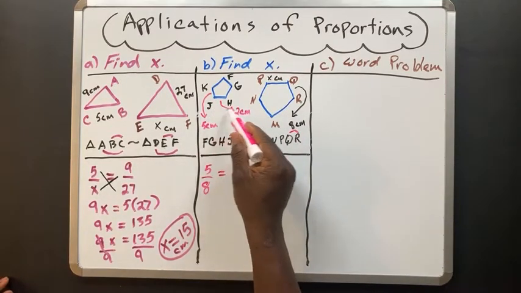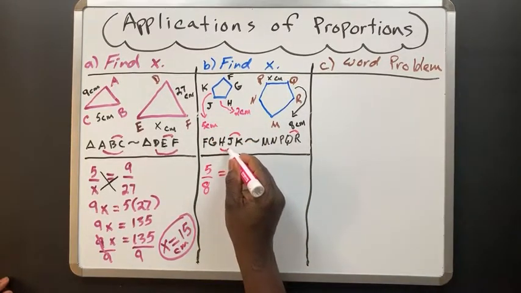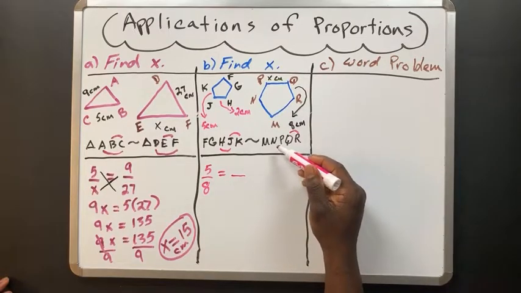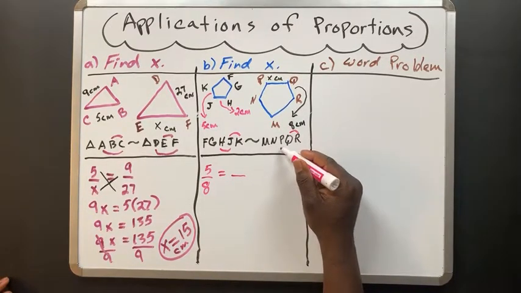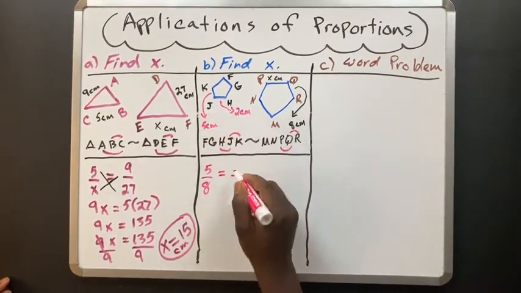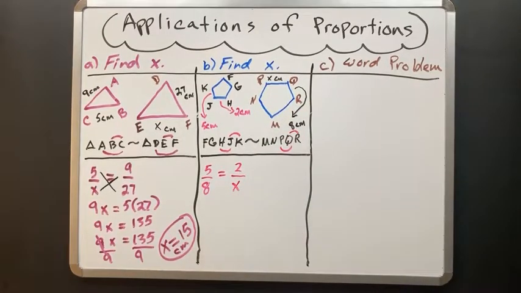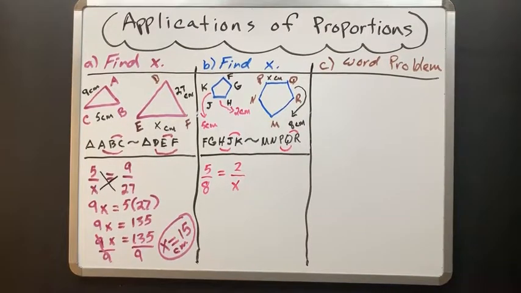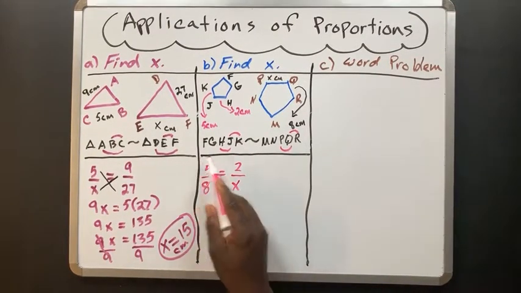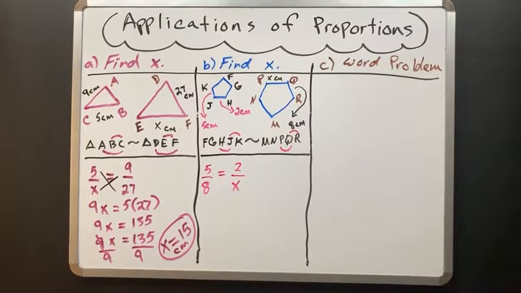So now let's go with HJ in this case. HJ corresponds with segment PQ. So what's the length of HJ? 2. What's the length of PQ? There it is, X. The proportion is set up correctly. You can't just pick any numbers. The sides have to be in corresponding positions, and we use this similarity statement to help us decide what segment corresponds to what.